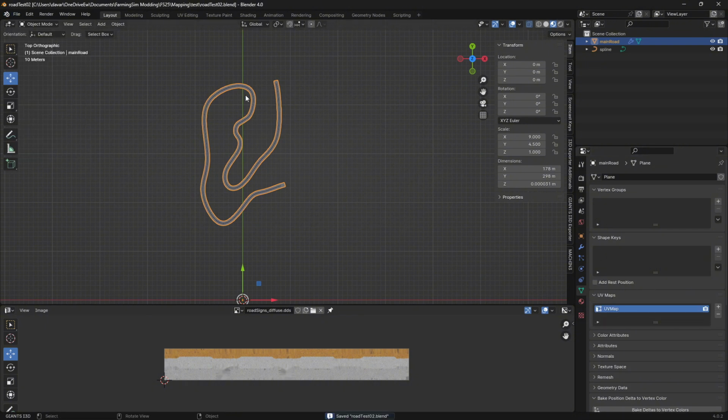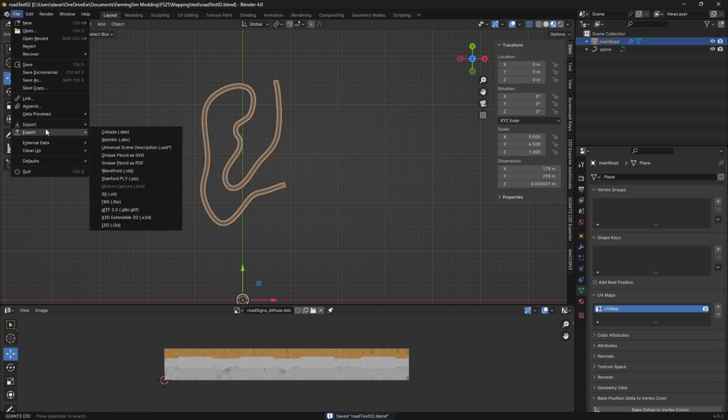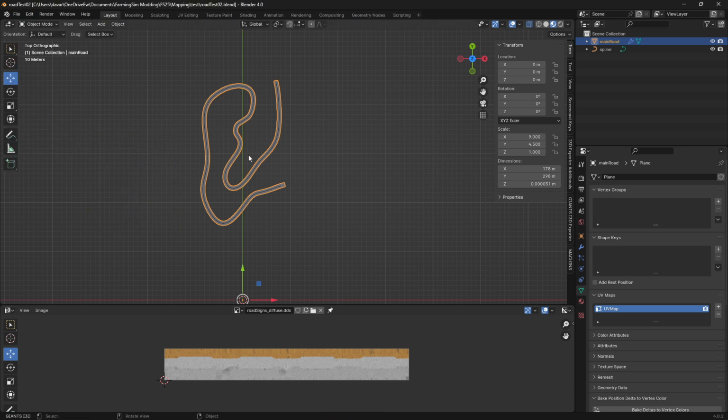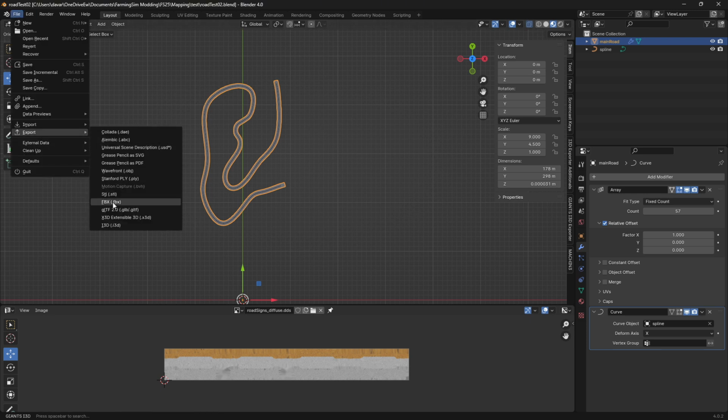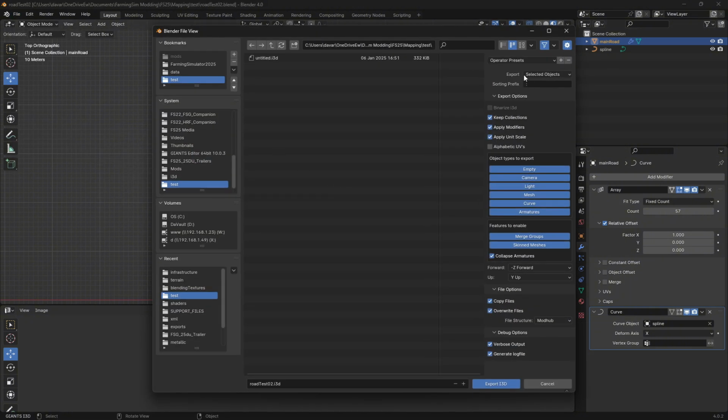Let's go ahead and save that and see what happens. So with the main road selected, we don't have to apply our modifiers, thankfully. That way we can edit it and all that stuff in the future. We can actually just go ahead and export it like that. We go to export i3D, have it set to selected objects here, and have everything default.